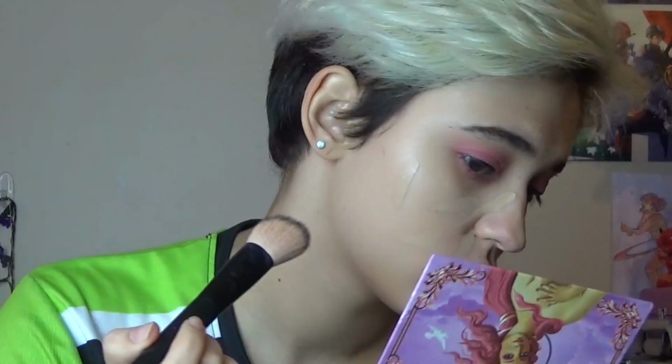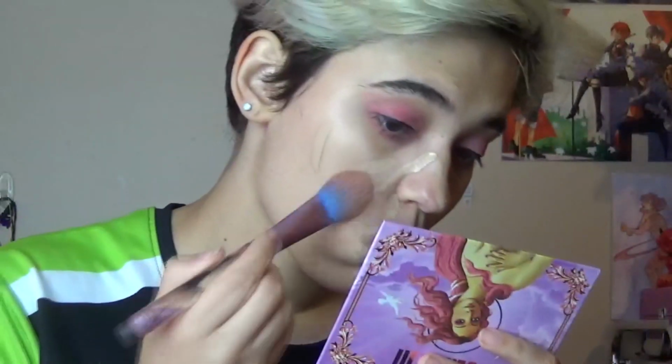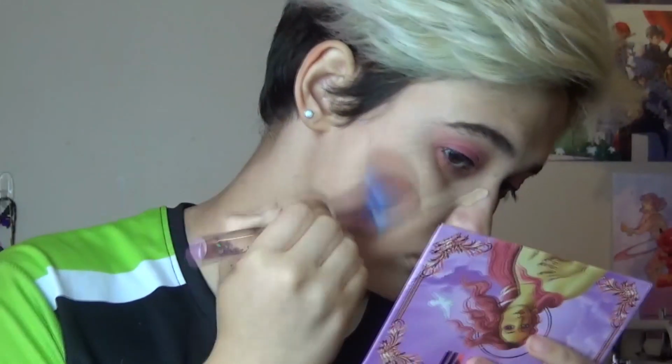And here I'm just patting in all the makeup and checking to see if I need any more. And I'm switching my brush. I like to use a makeup brush versus a sponge just because I like the control I have over it.